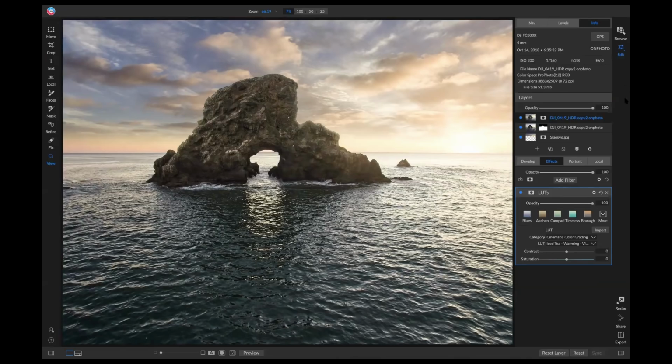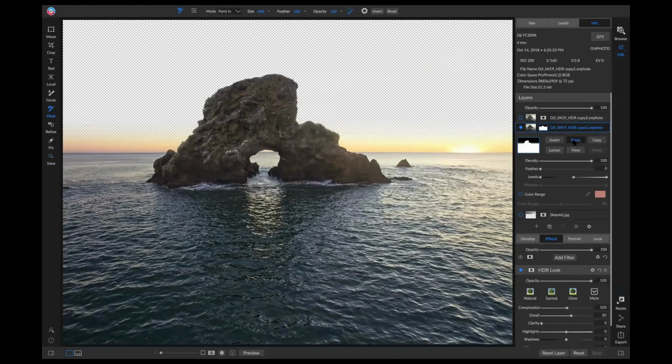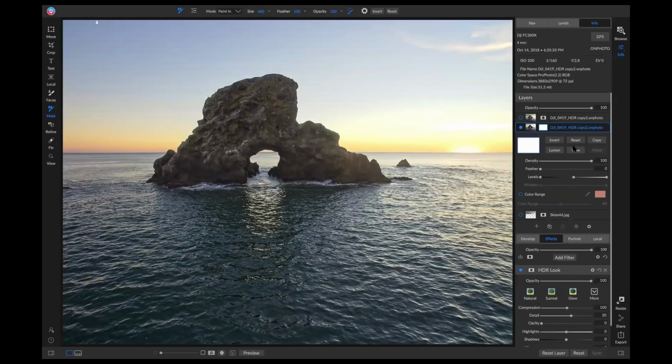Awesome, man. All right, so that's a quick way to use layers to replace the sky. There's a bunch of different ways you can use layers to your advantage, but probably the easiest one is to replace the sky. Keep in mind that the best photos for sky replacing are ones with large, clean tonalities, because they're a lot easier to blend and make look natural. Whereas if you had a bunch of clouds up here, it'd be a little harder to make it look natural. So keep that in mind if you're trying to replace skies.